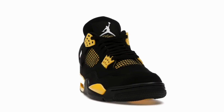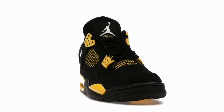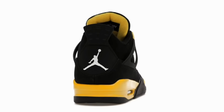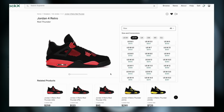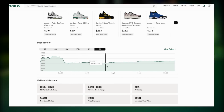Now that the average price range at those points in time are evident, let's discuss whether they're expected to increase from the post-shipment prices or even hypothetically decrease. Broadly speaking, the majority of Jordan 4 colorways that have released within the prior couple of years have been increasing post-drop. A good comparison would be the Jordan 4 Red Thunder, which started off quite high, but has seen an increase in price nonetheless, and this is only over the last few months, considering they released rather recently.